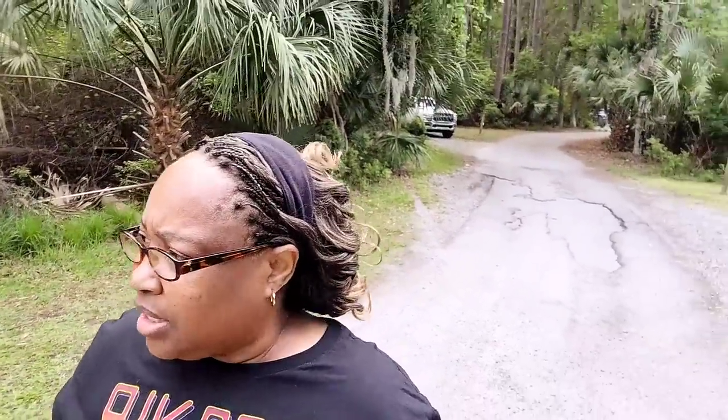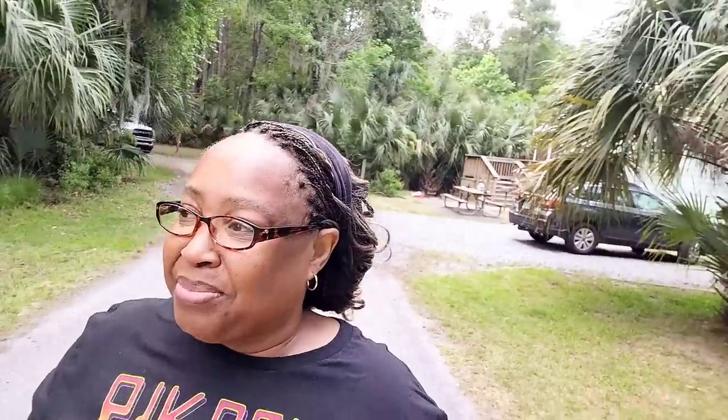This place, I was very shocked at how nice it was, right? We lived in Savannah for years and never knew Skidaway Island was here. But anyway, if you want to hear nature, this is the place. Like, this place is so relaxing and calming.